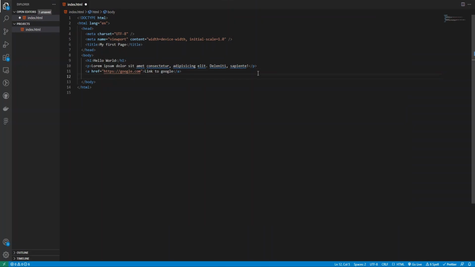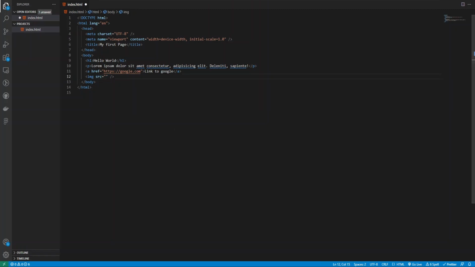Also, we have image tags. So we can have an image, and what is different about the image tag is that it actually does not have a closing tag. So we don't need to have it like this. We can have it only in one tag. So with an image, you can have a source attribute inside the tag.